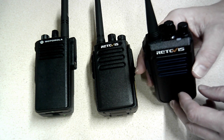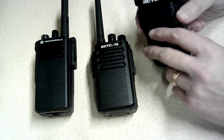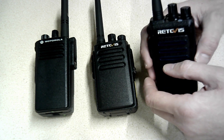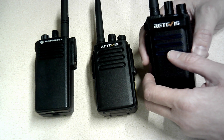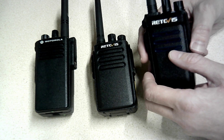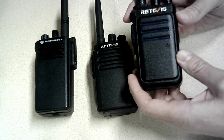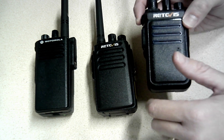They're basically DMR digital radios that work on the 900 MHz band — really nice, solid, easy to use, good interface radios, and they have encryption built in. So you can have encrypted private communications off the kind of FRS bands that are full of kids. Just really nice, all-round, good value. If you're interested in these, watch the video — I'll link it down below.